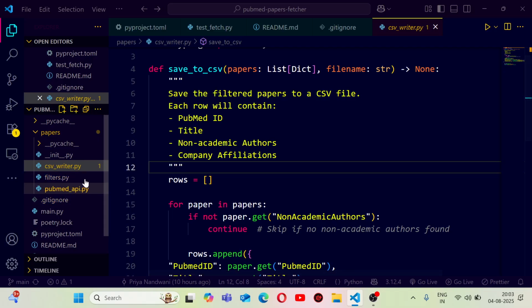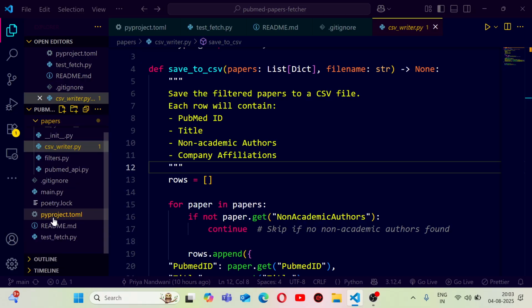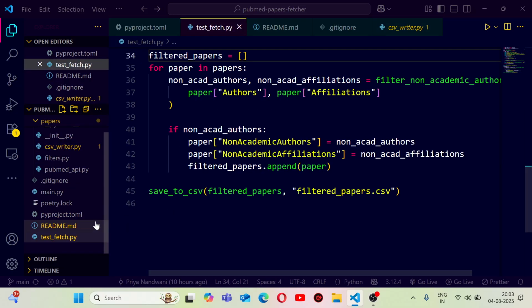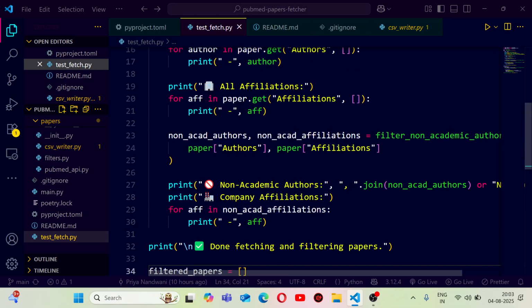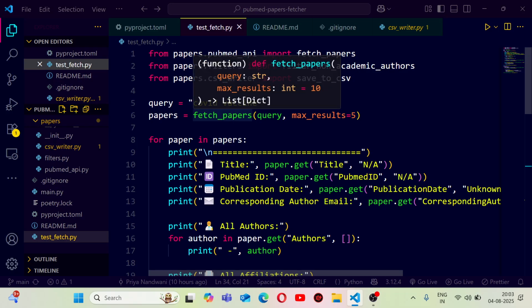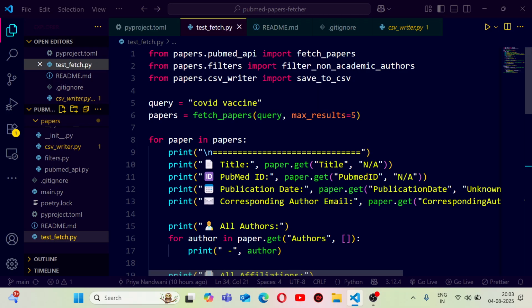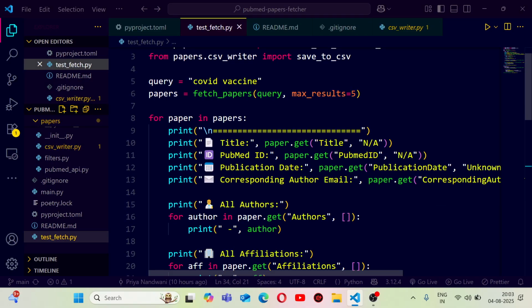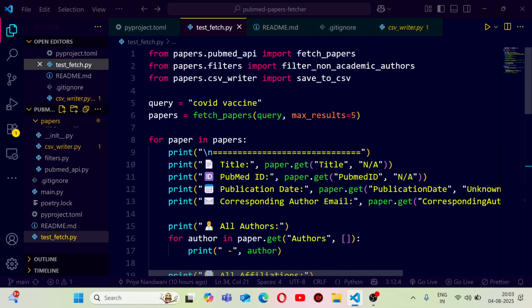So these are the main three files we use, but we can also manually use these three functions, as we can see in the test fetch.py. Here we have given the query, the papers, and the maximum results, and we are basically using all of the functions that we have made.